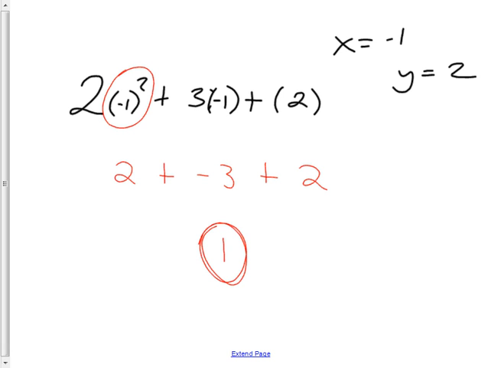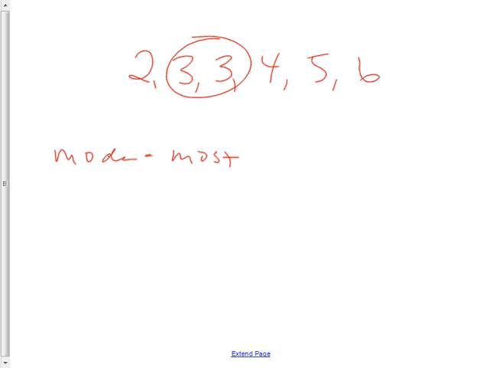Last thing I want to talk about is mean, median, mode. And I hope this is super simple for you. Say I list the numbers in order, 2, 3, 3, 4, 5, 6. You know which one of those is the mode? The mode is the one that happens the most. If you forgot this, take notes for yourself. Mode, most. That's the mode. 3 is the mode because it came up the most. The mean is another name for the average. So we'd add them all up and divide by 6 because there's 6 numbers there. Okay, so mean means average.